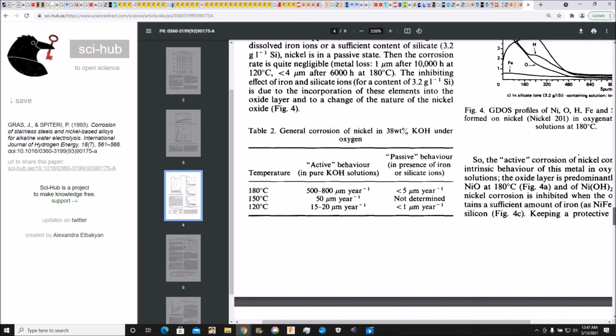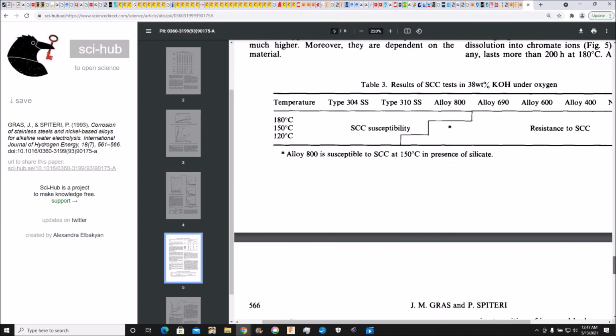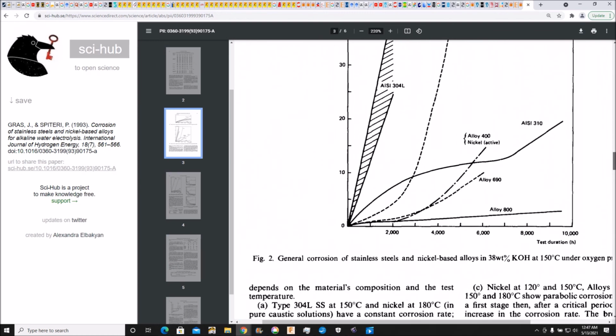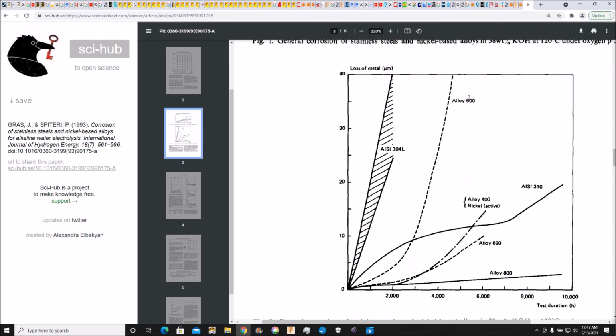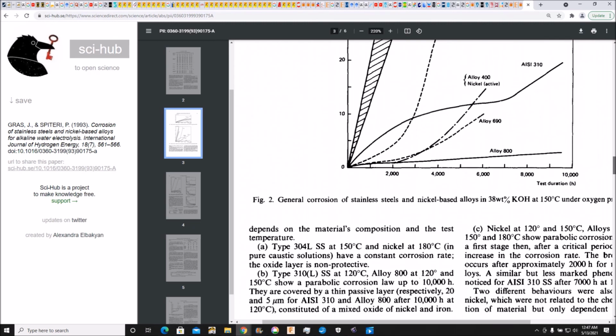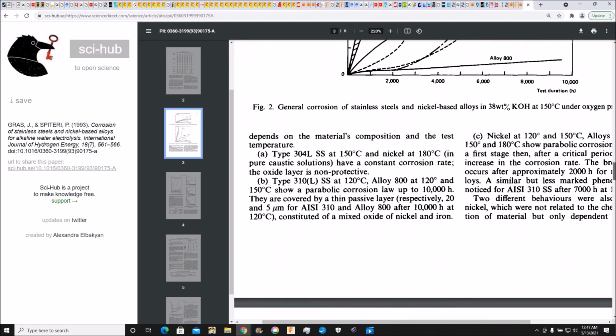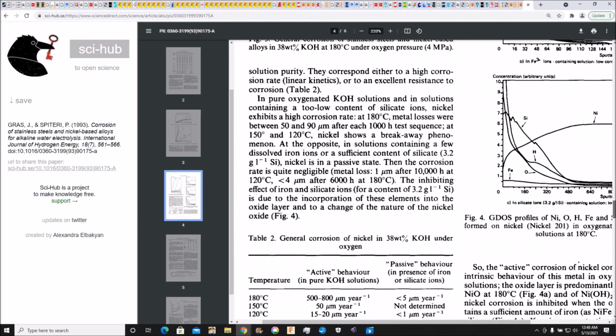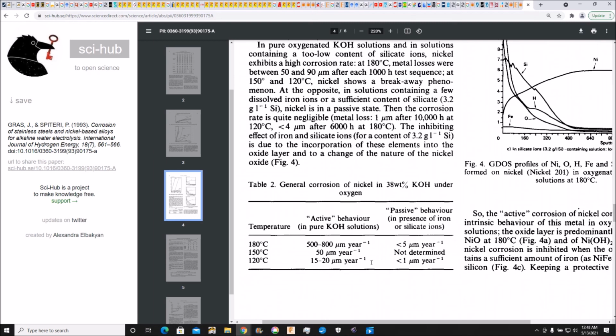In their case, if you go to, you find that the 600 is actually higher. 600 is actually quite poor. I think there's quite a bit of nickel in 600. It's over 60%, or just around 55%. But the really good news is that, you know, 1 µm per year, and if you're in the active zone, you know, insanely high corrosion, right?